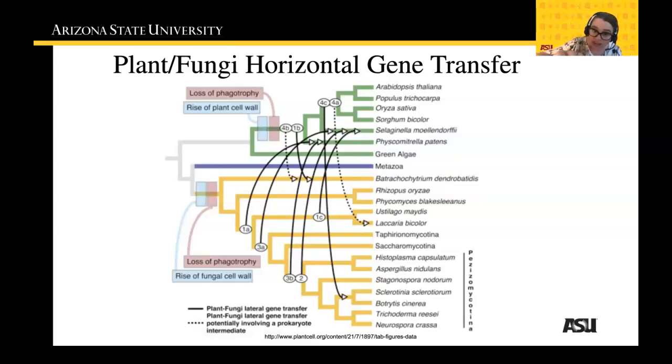But also, if you look, things like the rise of the plant cell wall was shared between organisms that were plant and fungi. Granted, it diverged and took a different mechanism. Plant cell walls are cellulose, fungi cell walls are chitin, but they're laterally transferring or horizontally transferring DNA between organisms and between species.